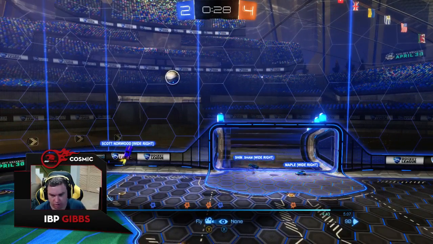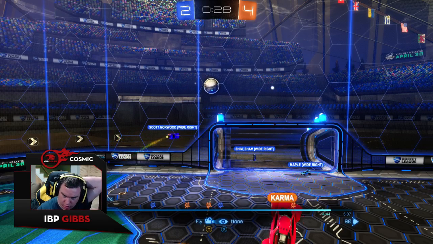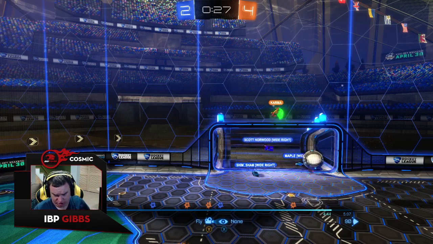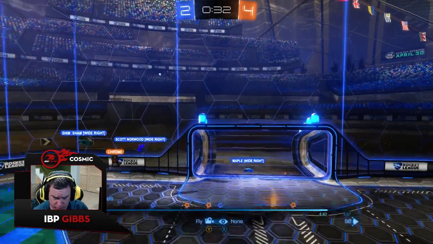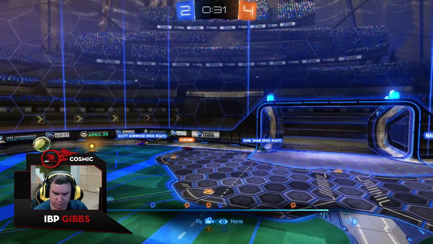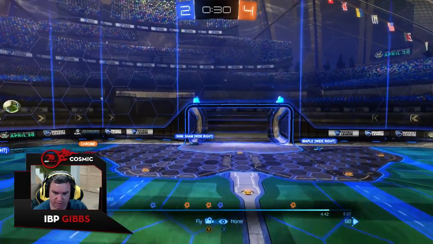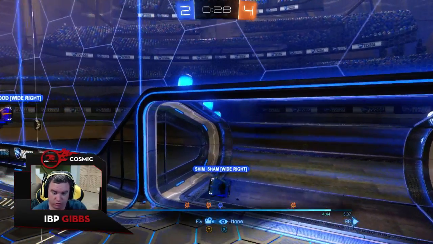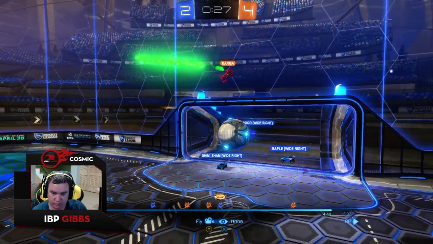Alright, so Scott goes up. Maybe there was calls for no boost. That's what it kind of looks like. I'm not sure what Shim just did there. He just barrel rolled, if I'm not mistaken. Man, these guys love their posts, huh? Yeah, so Shim lands. I assume he has no boost. He just kind of barrel rolls.